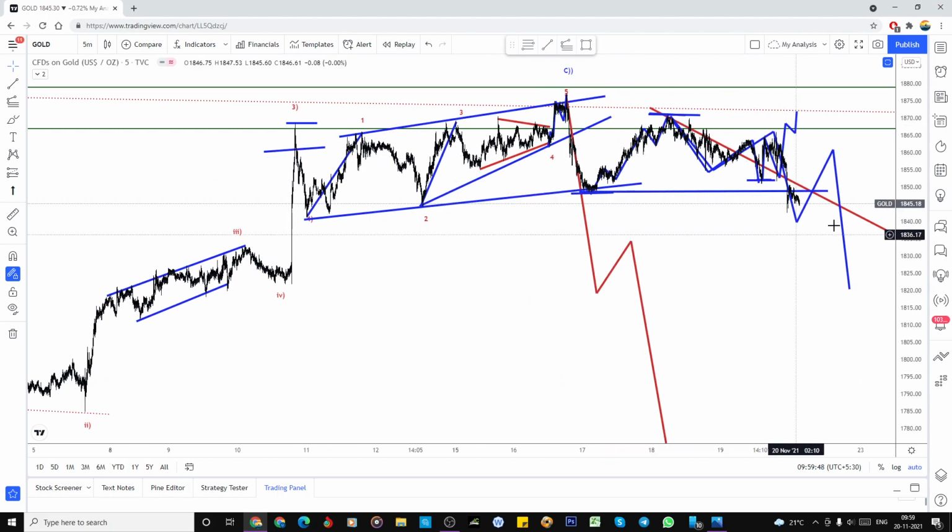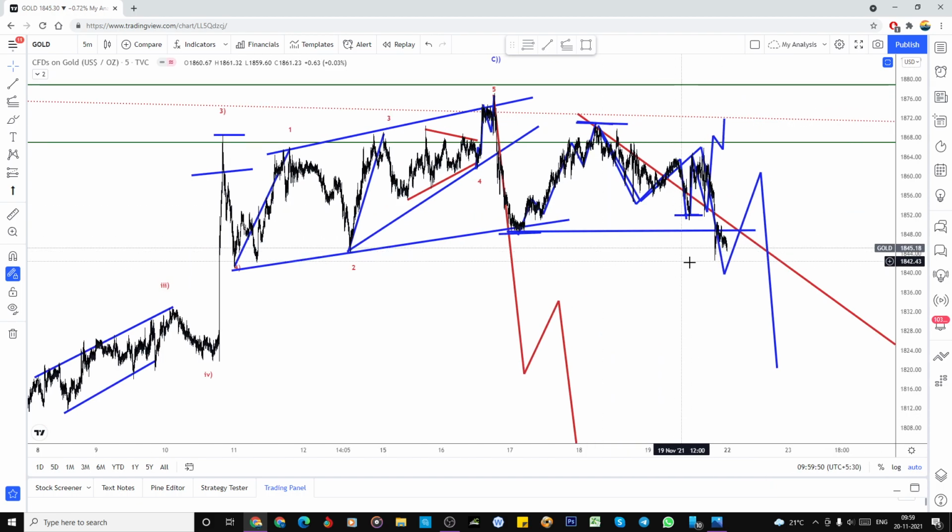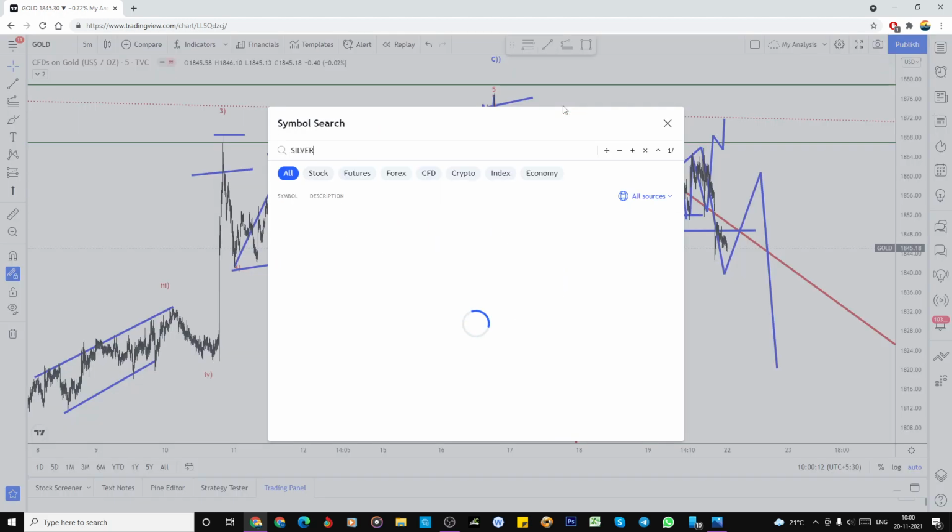Such kind of experiences, that kind of wave patterns will tell you your past experiences, how you analyzed, how you stuck to your rules and how you made the money. It will do the same; history repeats the same. Later onwards, you won't worry about those things, you just place the stop loss and do other work. So let's move on to silver.